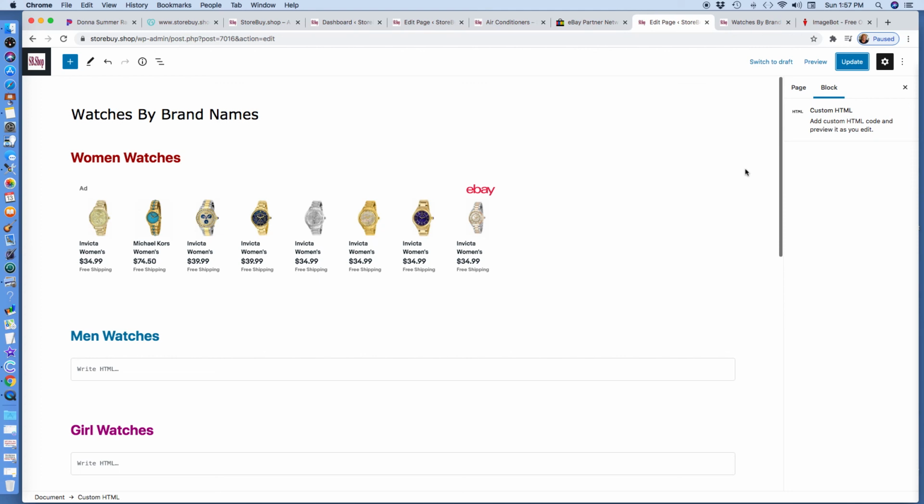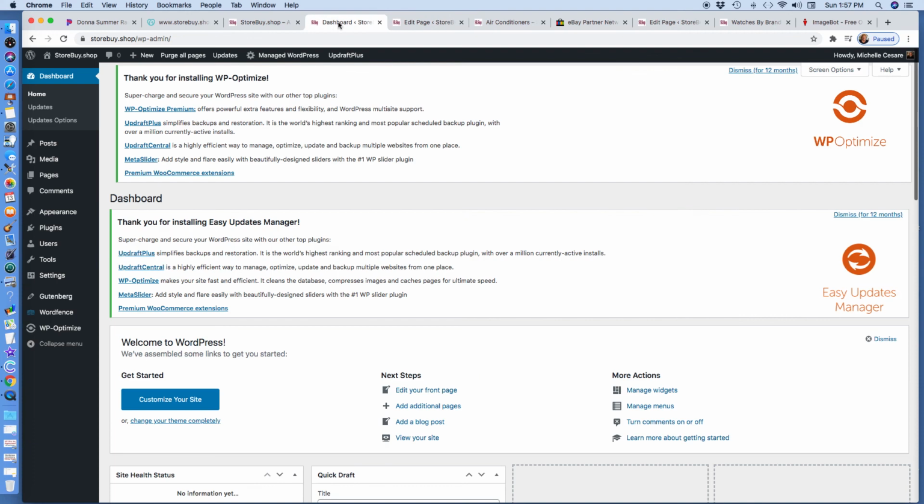You know what? Let me go back here. This would really help. Let me go to plugins, installed plugins. Do you see Gutenberg is a plugin? But it's a plugin that comes with WordPress. I don't have to pay for the Gutenberg plugin.